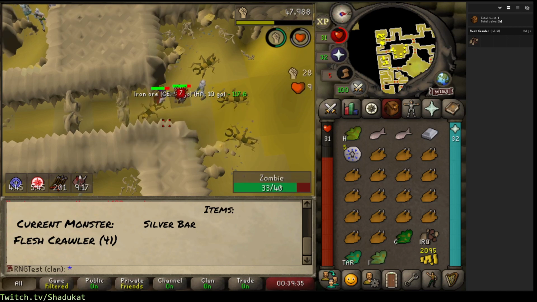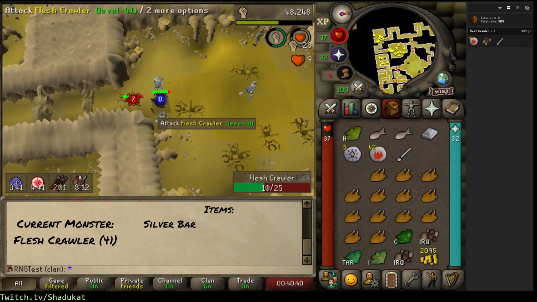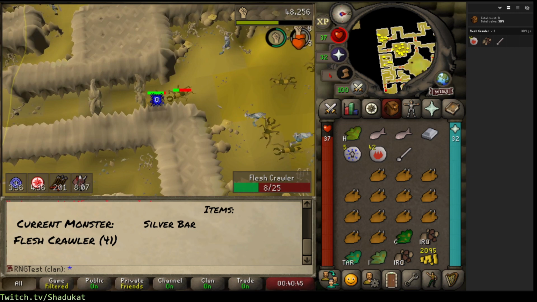First drop is an iron ore. Oh, thank God we got the scepter piece. There we go. That's what we love to see. Now we've seen the silver bar and we are out of here. These guys do hit fairly decently.